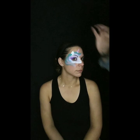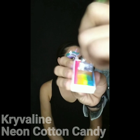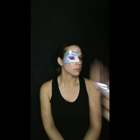So now, since we have a little bit of time, we want to spruce it up a little bit. I'm going to add a rainbow. Le voy a agregar un arco iris del otro lado para que esté más bonito el diseño. So we're going to grab, this one is Neon Cotton Candy from Krivolin, and my 3/4 inch flat here. And I'm just going to do a little rainbow on this side.